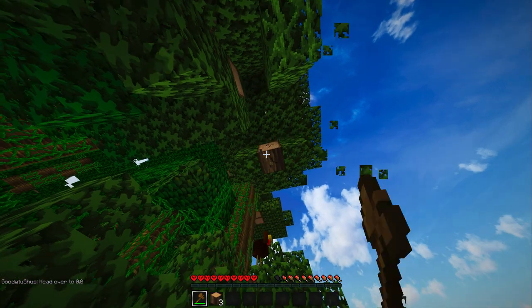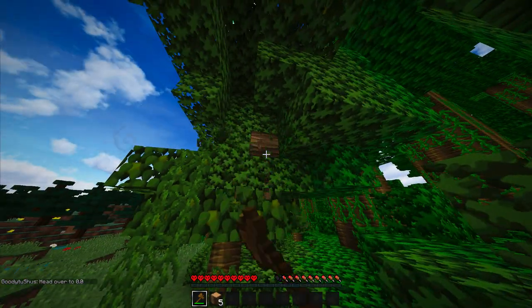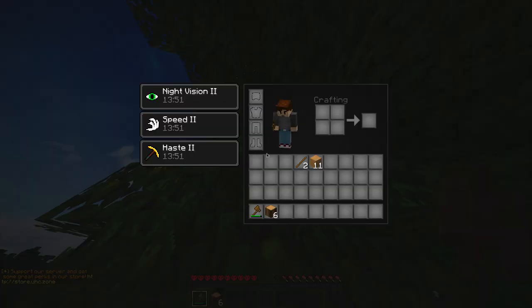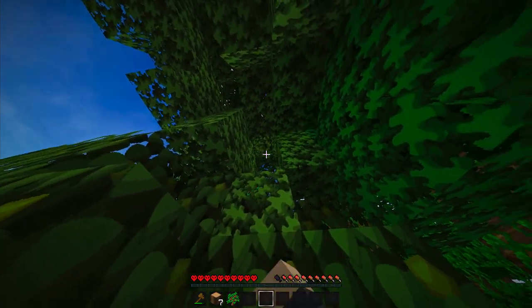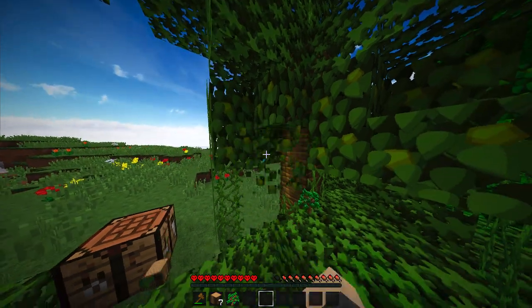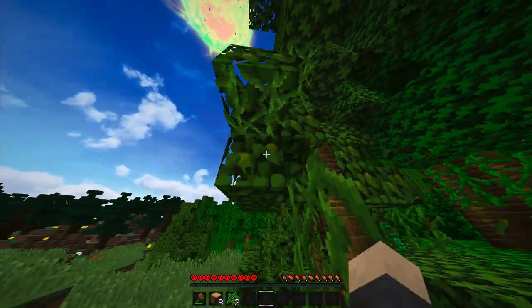Now, the problem I have with this tree here is it's an oak tree, but it's one of those bigger oak trees. So I don't know if I'm even going to get the apples from this one. I want to see if I can get an apple or two, because that's the goal here, trying to get apples. So hopefully this tree drops something. It's dropping saplings, though. So hopefully it drops an apple or two. Just cut down the thing.